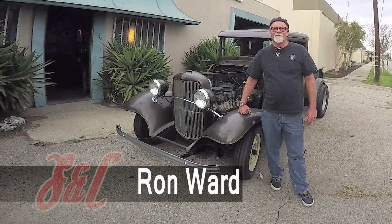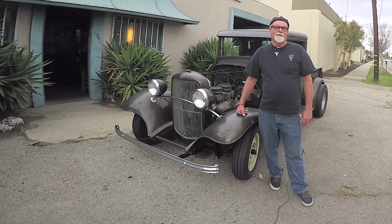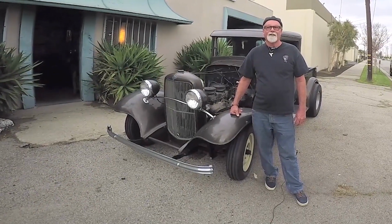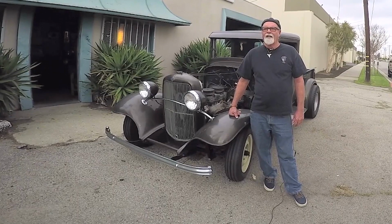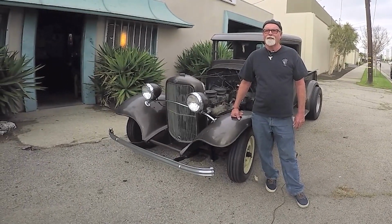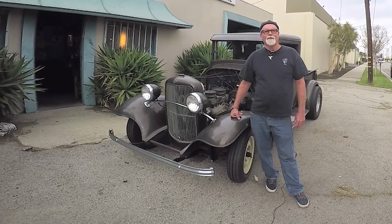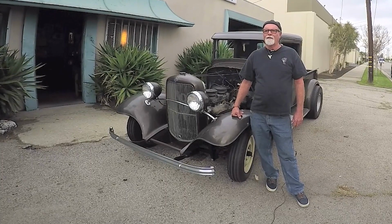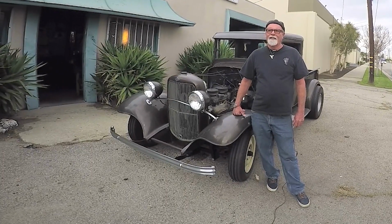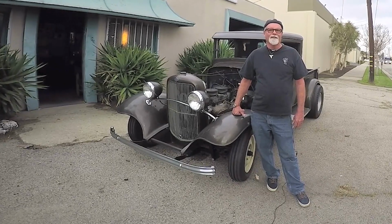So this is my first car. I bought it when I was 15 and a half. Couldn't drive it yet. Always liked the car. There was a girl in the neighborhood whose dad owned it, and they were going to move to Oregon, and he wanted $500 for it, and all I had to my name was $350.